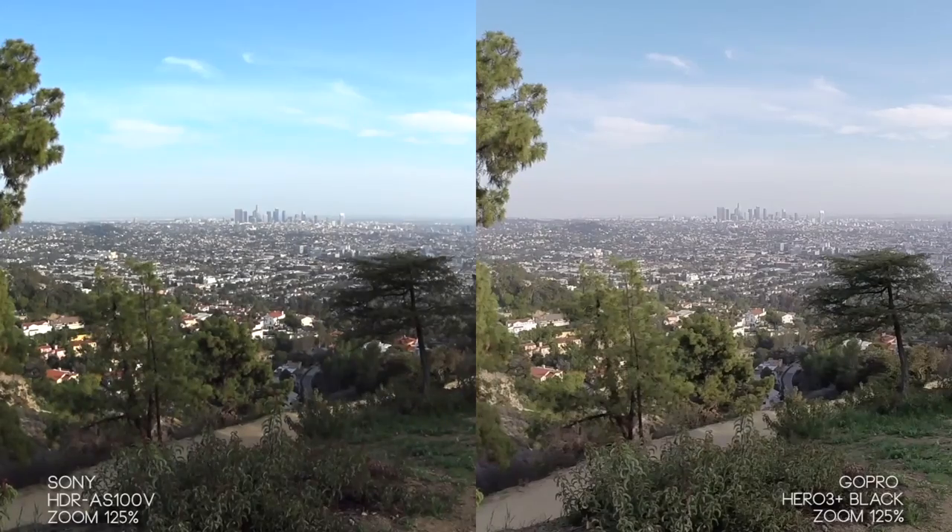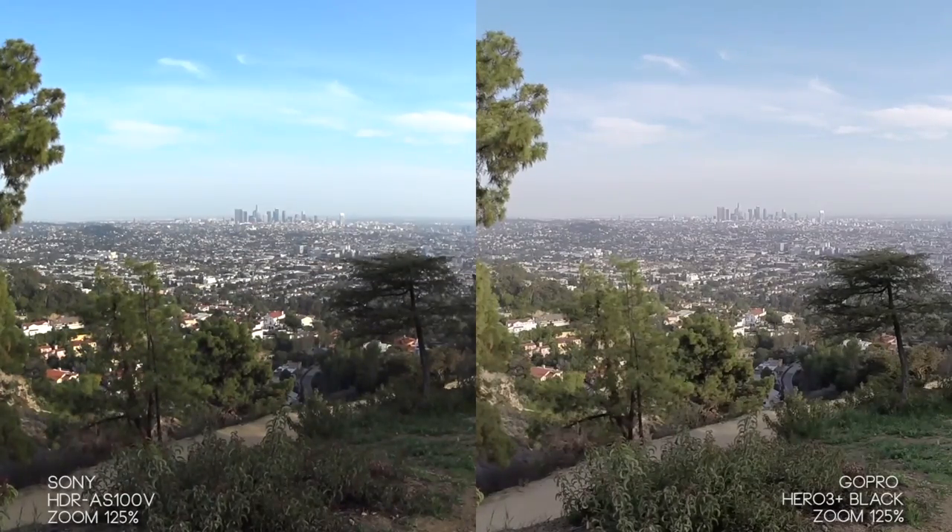As you probably notice right away, the GoPro Hero 3 Plus Black Edition, even with firmware 2.0, still has that sort of red tint to the footage. I've tried everything from changing the white balance to leaving it on auto, and that's what it is throughout the entirety of this video — it's on auto mode. The Sony has a really nice vivid color mode that gives a natural look. I'd say the actual color that day was somewhere in the middle of these two, a little more hazy, but the Sony's is definitely a more appealing look.